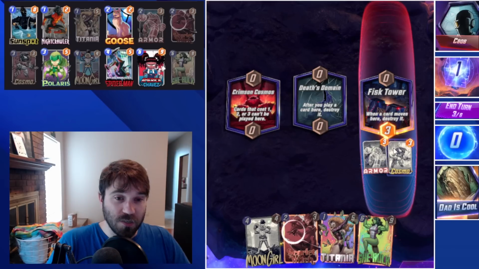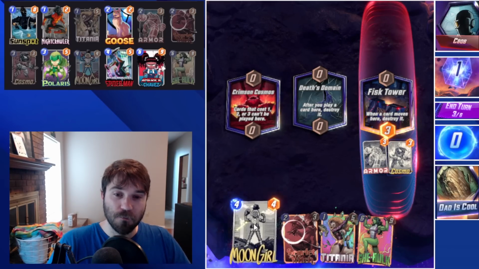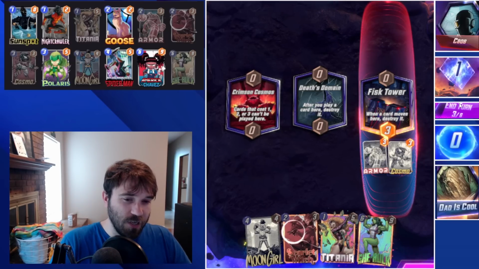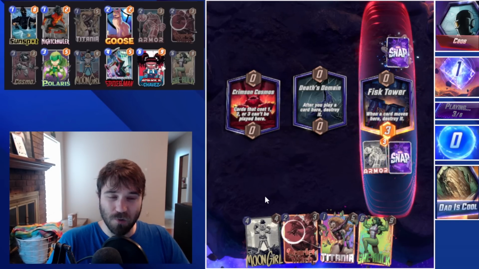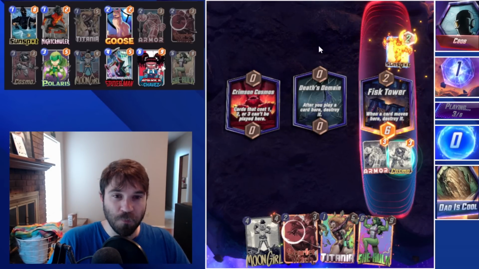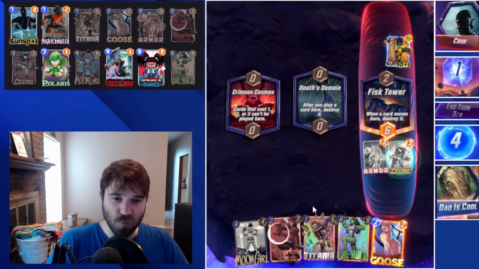So we're going to go ahead and double down with the Cosmo to the right. We have Moon Girl, which Crimson Cosmos is probably our loss lane, just because we're not really going to be putting very many cards or very many stats into that location. So they did drop a Sunspot.